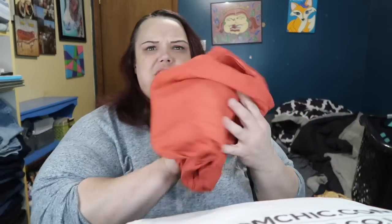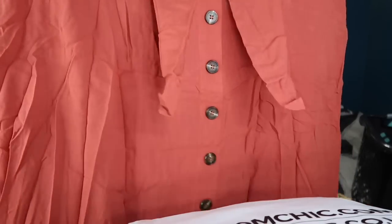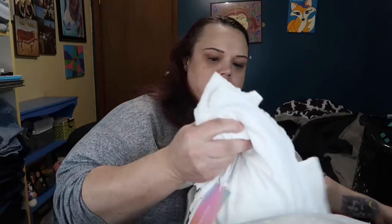Let's check out the second piece — oh, this is a beautiful burnt orange color. Again we've got a spaghetti strap, this one has a fun collar detail, it's super long, and then it has these buttons on the front. This will either be a dress or a shirt — it might be a little short for me for a dress. It's got this fun flounce on the bottom. White — I am NOT good with white.